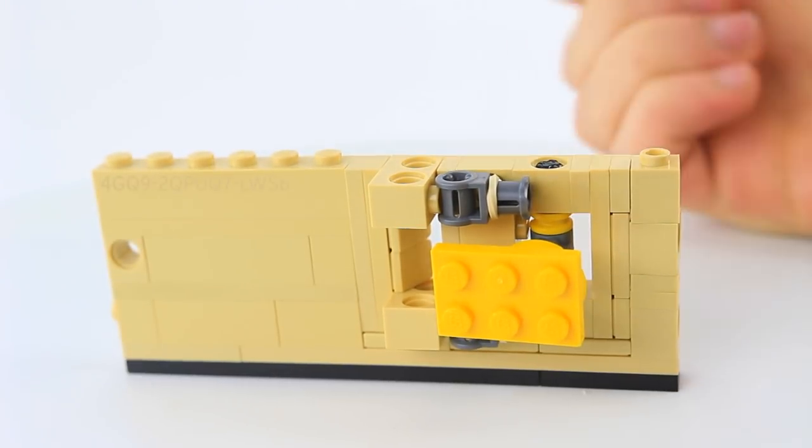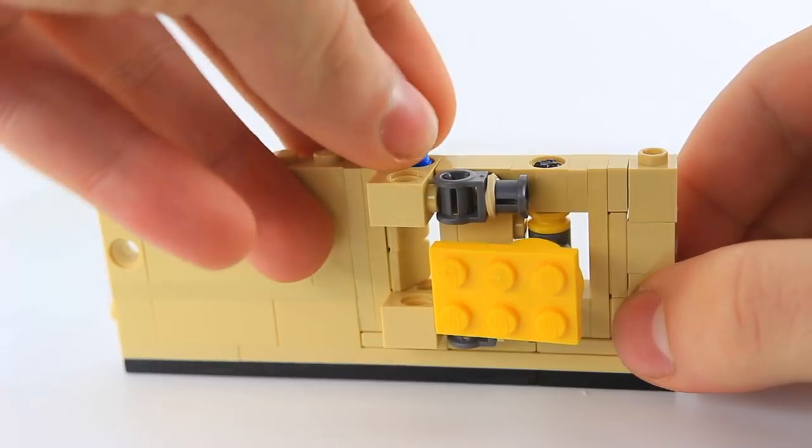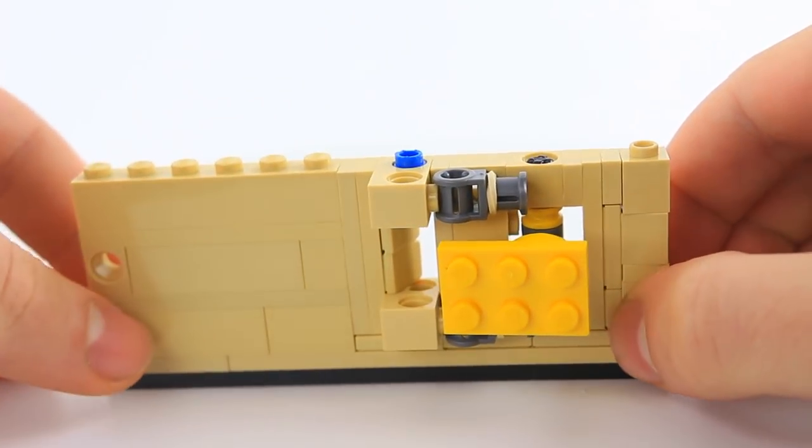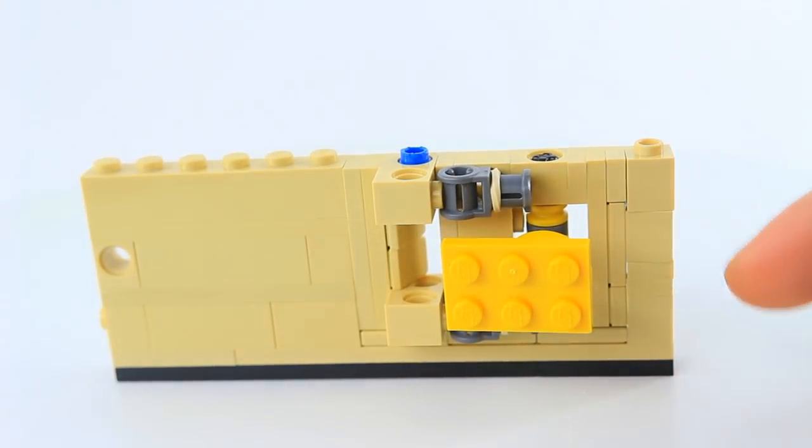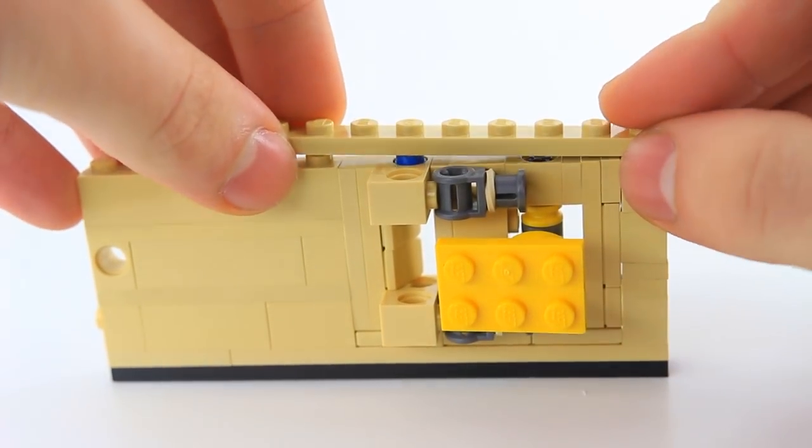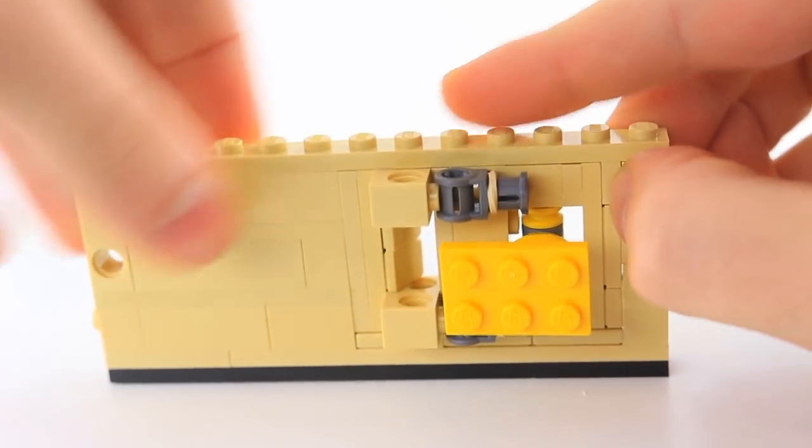In the hole of this 1x2 brick that is furthest from the camera we're going to put on one of these blue pegs with a studded knob and then we are going to connect this 1x1 tower of parts to the left side as well as to this blue piece by connecting it all with a 1x10 tan plate.